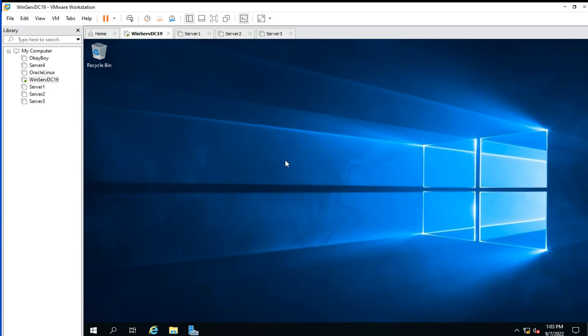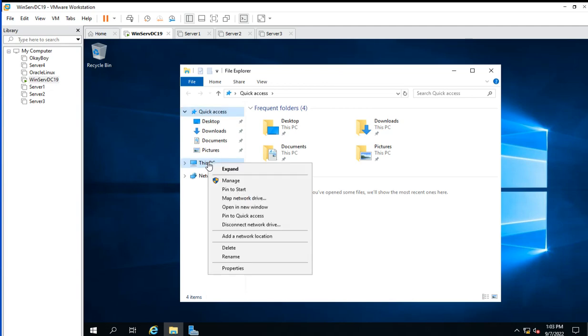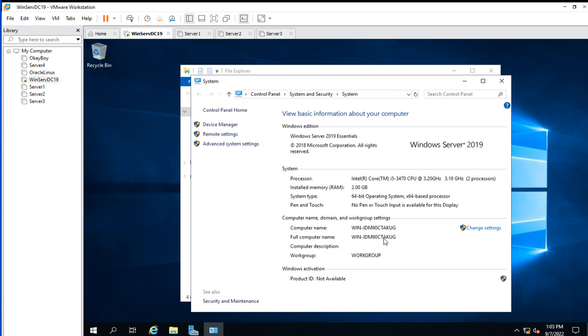And the next step is to change the computer name. So how can we do that? There are a couple of ways, but the easy way: click on the folder, right click This PC, Properties, and you can see the current computer name is WINZDM90CTAKUZ.